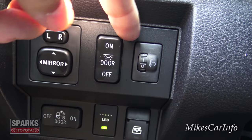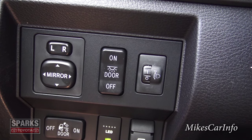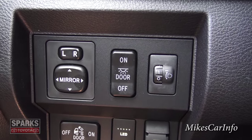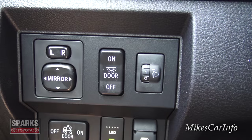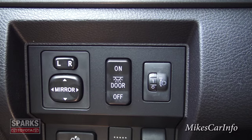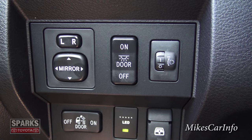This button lets you adjust the headlights up and down on the fly. If you have a heavy load or trailer adding weight to the back of the truck, the truck tilts and the headlights shine too high — blinding other drivers. You can fine-tune where you want the light to go right from the driver's seat. This is a really amazing feature — I don't think I've ever seen that in any other truck or car.